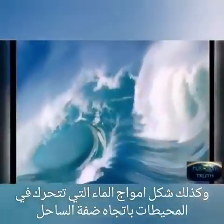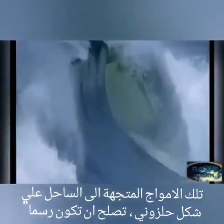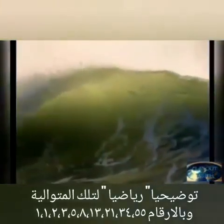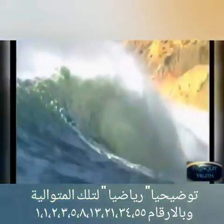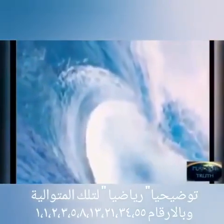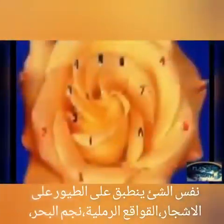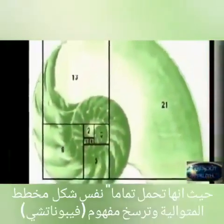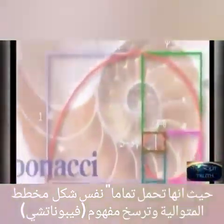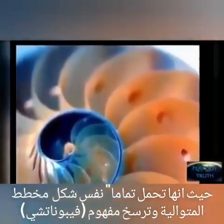As currents move through the ocean and the tide rolls on to the shore, the waves that bring in the tide curve into a spiral that can be mathematically diagrammed onto a plot at the points 1, 1, 2, 3, 5, 8, 13, 21, 34, and 55. Buds on trees, sand dollars, starfish, petals on flowers, and especially the nautilus shell are formed with this exact same blueprint. With each segment of growth, the nautilus adds to itself one more value on the Fibonacci scale. This blueprint can be seen around us on a small scale every day.